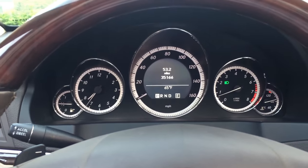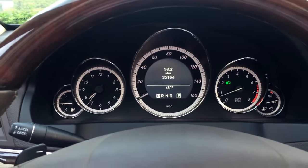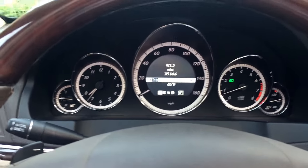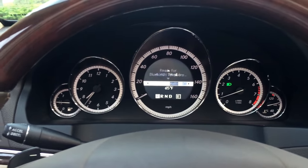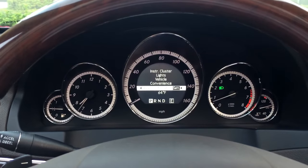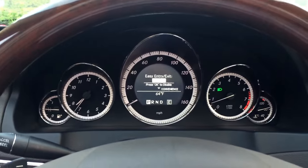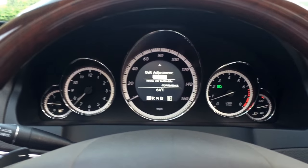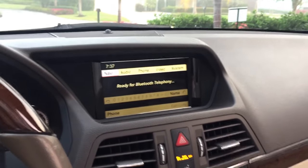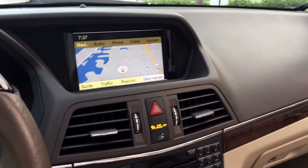Very nicely laid out instrument cluster — you've got your temp, tach, clock, gas gauge, and speedometer. In the middle is a very large information center for trip info, navigation, audio controls, telephone controls, messages, tire pressure, and a wide range of convenience settings. Easy entry is enabled, belt adjustment is enabled — lovely. Over here you've got the Mercedes-Benz COMAND unit with a big hard drive for navigation.